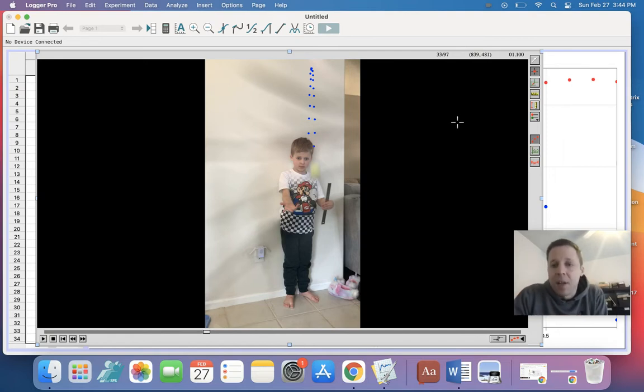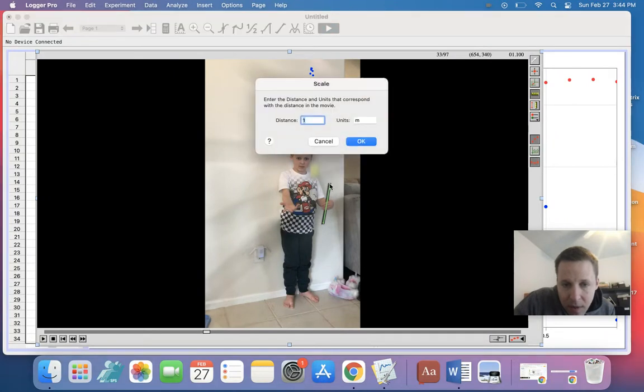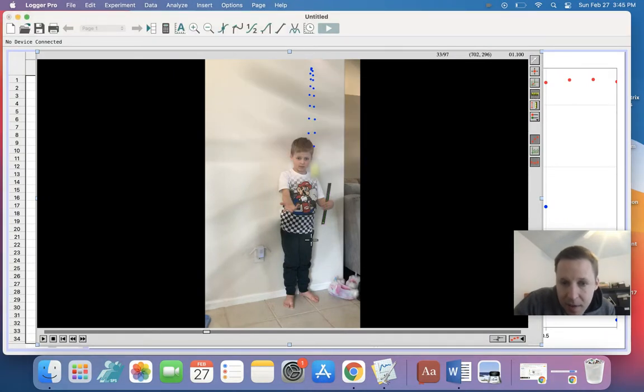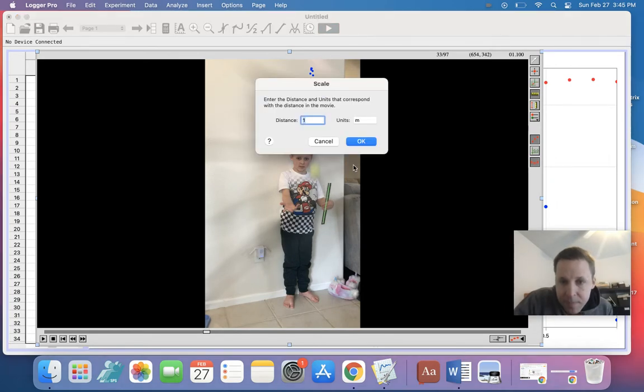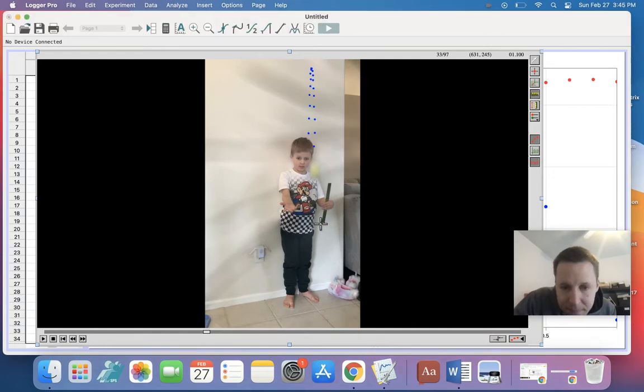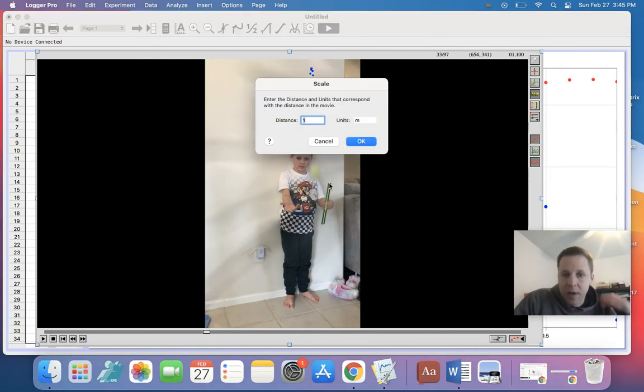Okay, next up, I'm going to click the Set Scale button. So the horizontal ruler that says Set Scale, click on that. And then I'm going to click and drag from the start of the ruler to the end of the ruler. I kind of missed, so let me try that again. The start of the ruler to the end of the ruler. Even that one, let me try it one more time. That looks better. There we go. From the start to the end of the ruler. And in my case, this is a ruler and it's 0.304, 30.5 centimeters. In your case, it's probably going to be 1 meter.